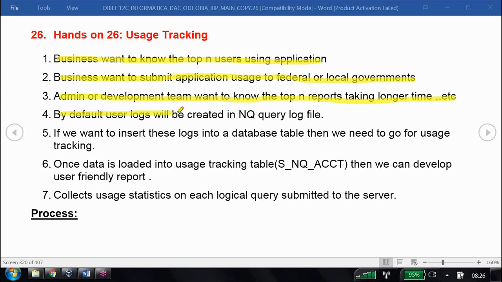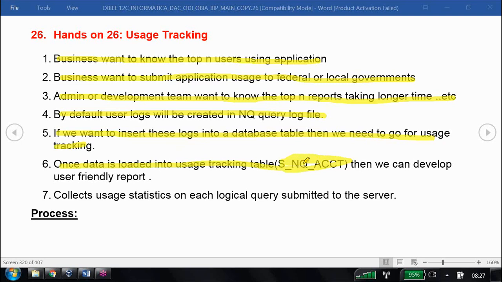By default, user logs will be created in which file? The NQQuery log file, but it's available in an unstructured data format. If you want to insert these logs into a database table, then we need to go for usage tracking. Once data is loaded, the usage tracking table is a predefined one.